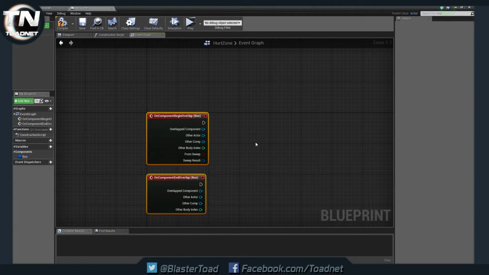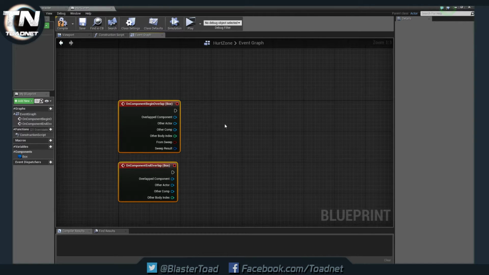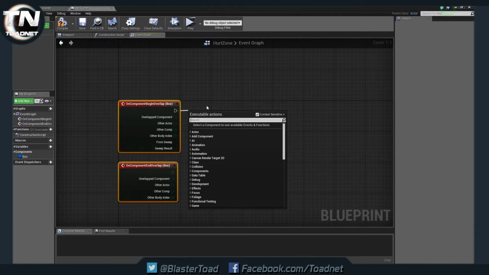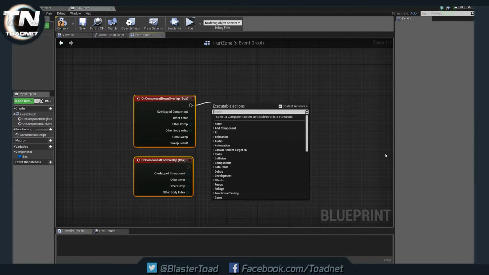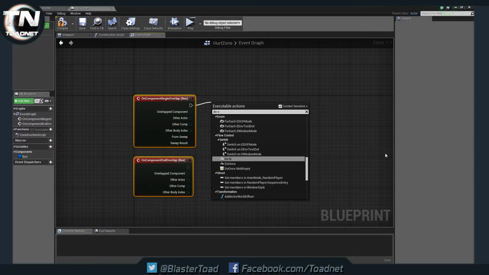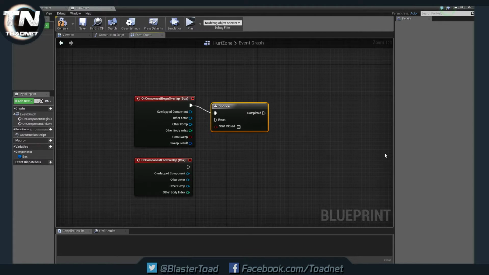And we do not want it hurting the character twice right out of the box, because they're walking into the box. But whatever, you know what I mean? We do not want the player being hurt twice when they walk into a zone. So we want to do once, right there.